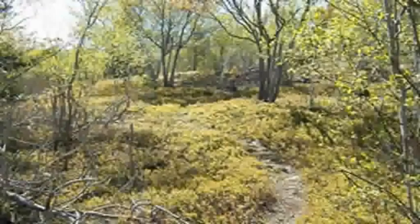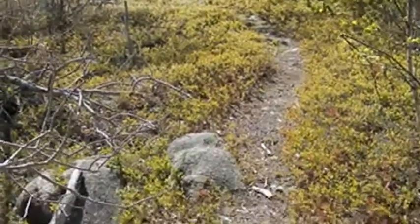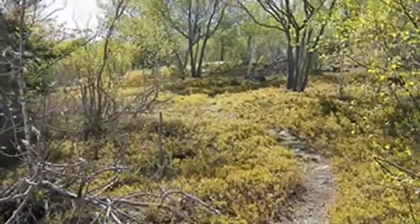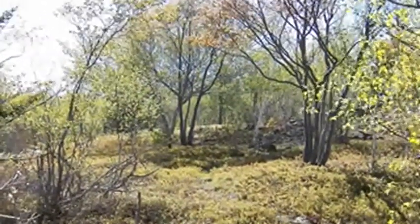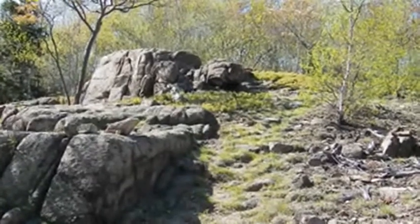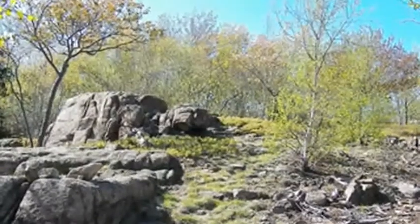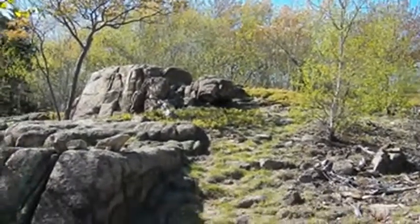And the trail continues to wind up through the trees here. It's just easy to follow. It's right there. And we're going to continue on up. Now, like I've said earlier, there's usually rock piles coming up here. Right now, we're in one of those periods where there's not rock piles, because the ridge runners have clearly been through here and removed them. But probably in several days or a week, they'll be back up again.